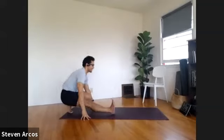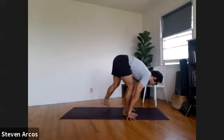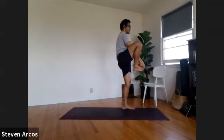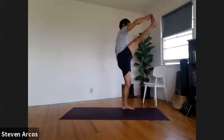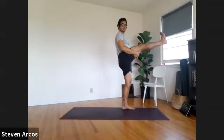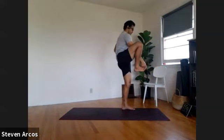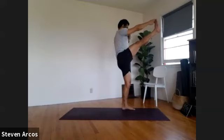Place the right foot back down. Come forward to a lunge. Step your left foot to the outside of your left hand and squat. Rise up, bring your right knee into your chest. Grab a hold of your right big toe if you can and extend your right leg out. Lift the right leg up as high as you can and breathe. Maybe you're holding onto your knee. Maybe you're holding onto your thigh. Wherever you end up, strengthen your foundation, not just physically, the foundation of your knowledge, your awareness, and your perseverance.